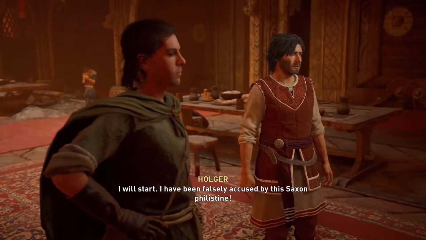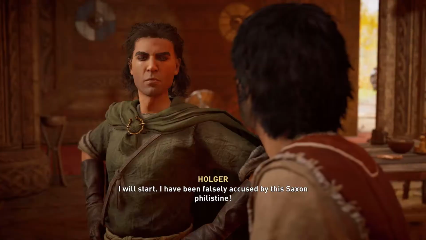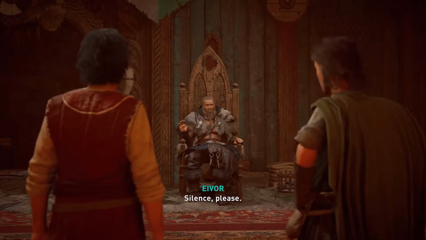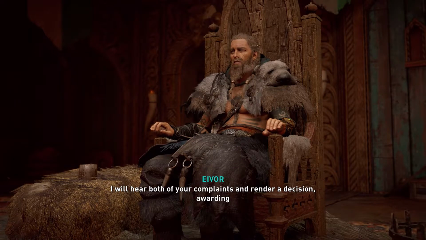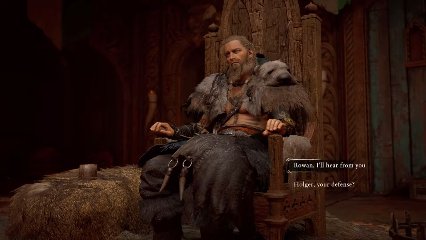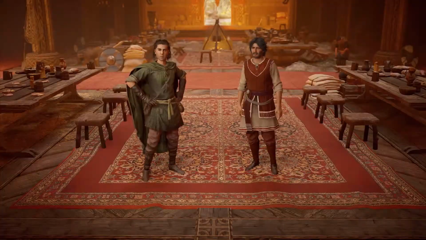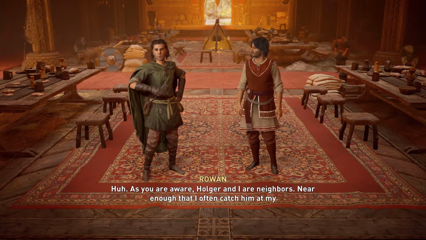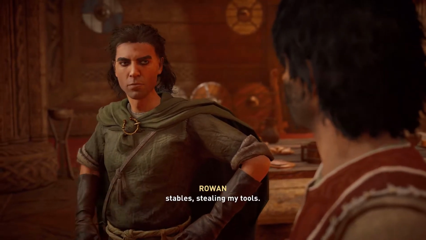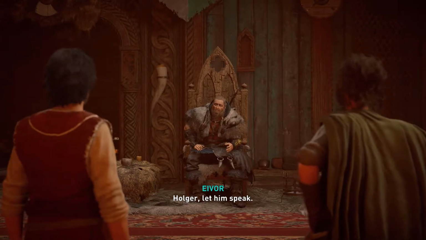I will start. I have been falsely accused by this Saxon Philistine. A Philly what? Are you mocking me? Silence, please. I will hear both of your complaints and render a decision, awarding compensation if needed. Understood? Rowan, tell me your version of these events. As you are aware, Holger and I are neighbors. Near enough that I often catch him at my stables, stealing my tools. Borrowing. Holger, let him speak.